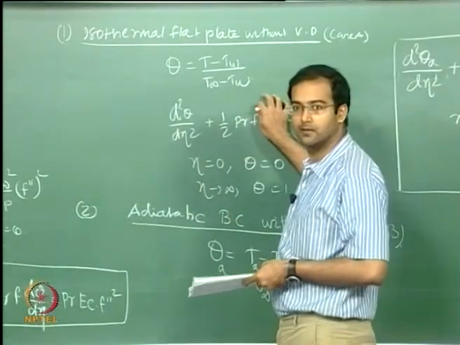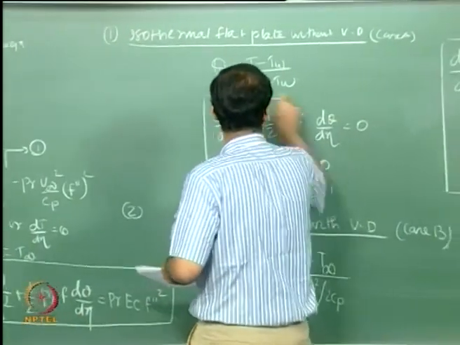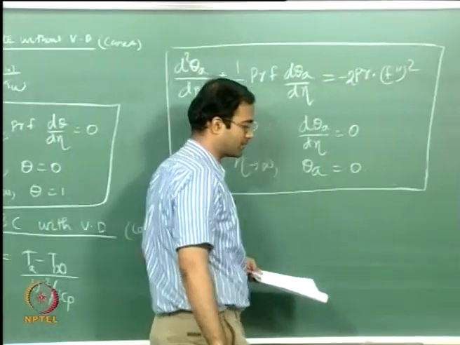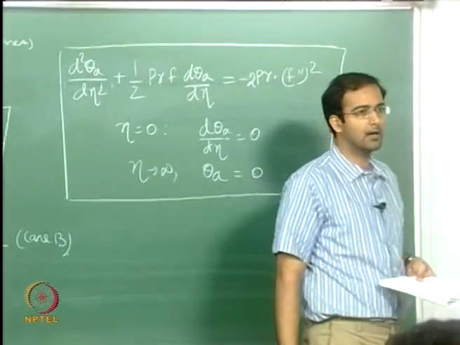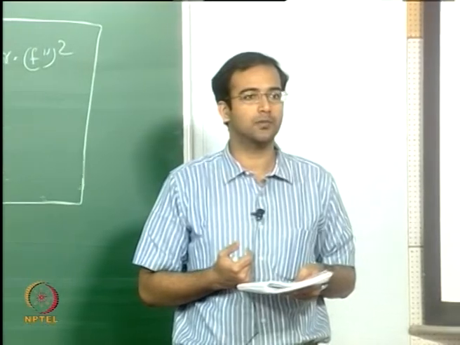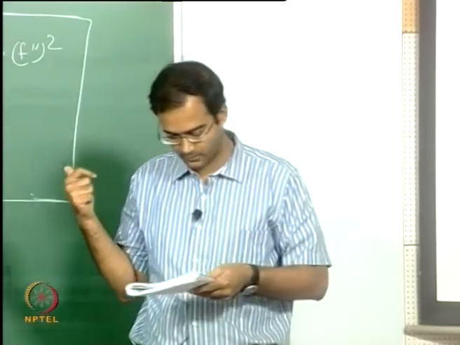Anyway, you can solve this problem by the shooting method, and the other problem you already have the solution by the shooting method. So once you have these two, I have two solutions, one for the adiabatic case and one for the isothermal case. I want to find how to combine these, how to propose a solution which is a linear superposition of these two solutions.